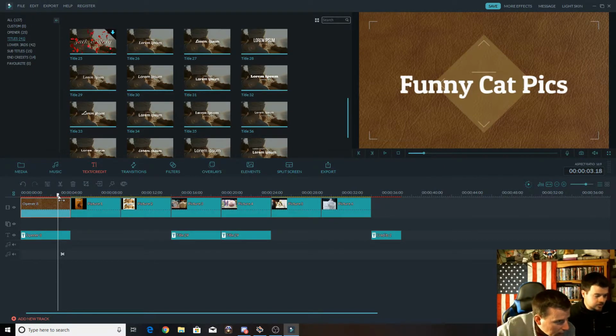On to 17. You want to add music to your project. Oh, music is next. Okay, so I can import an MP3 file, or I can select one that's already in there. So we were going to select what's in there. You don't have to go there. You're going to want to hit music right next to the text and credit button.